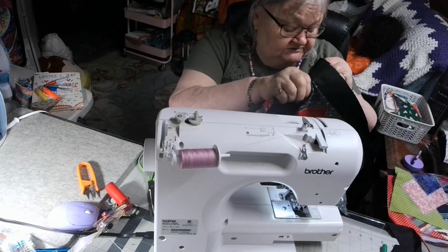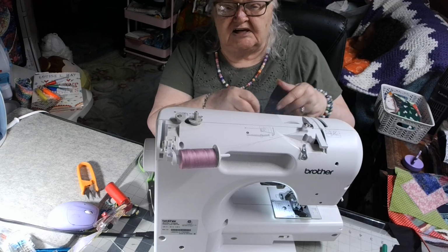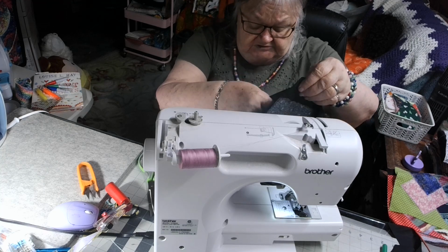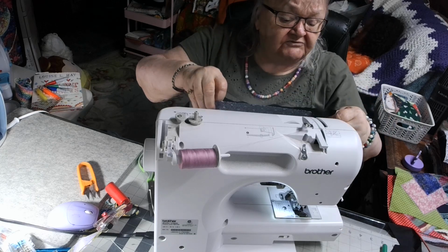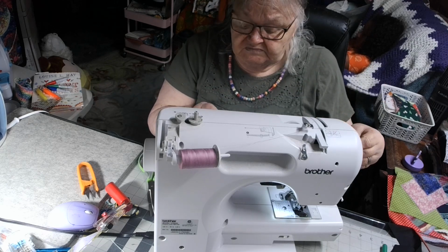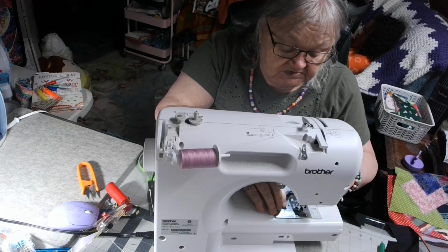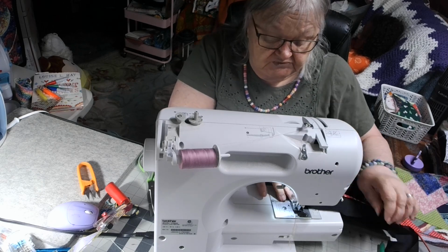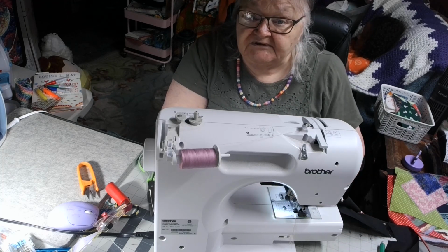I have another piece here. Now, some of the fancier quilters, they got like a design board. They stick up all their pieces on the design board and see how it's going to look. Well, mine's going to look however it looks. I don't have a design board. I don't have a wall to put a design board on. Some people use a floor, but if I was to get down on the floor as my design board, the rest of my life I'd be down on that floor.